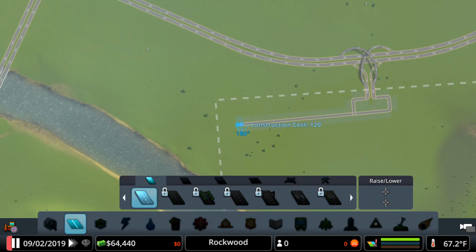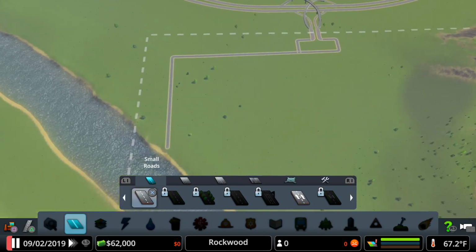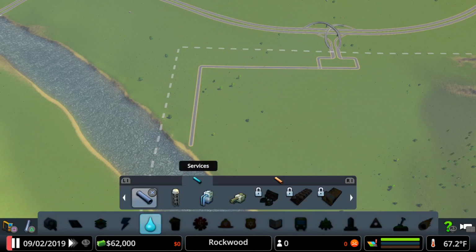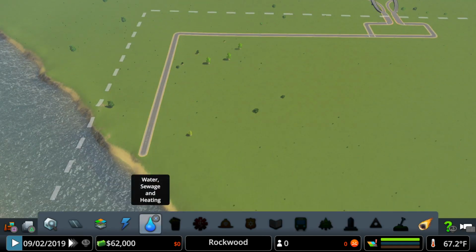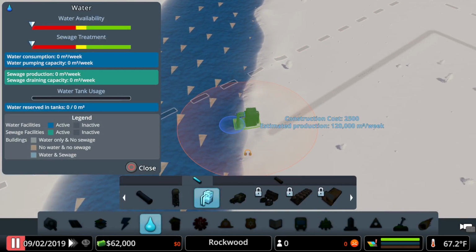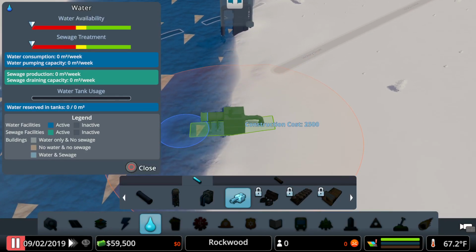Things already don't look leveled. Oh, right, because of the way the highway is. Oh well, that's okay. So we're gonna build... Which way is the water flowing? So the water's flowing that way. So we're gonna want our fresh water source, you know, upstream, and then our sewage water drain pipe, you know, more downstream to that.